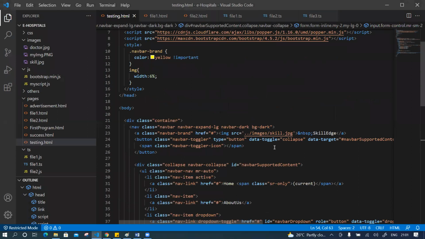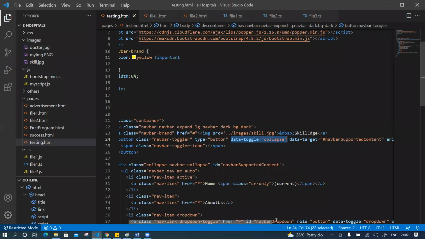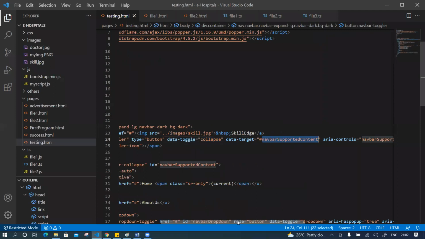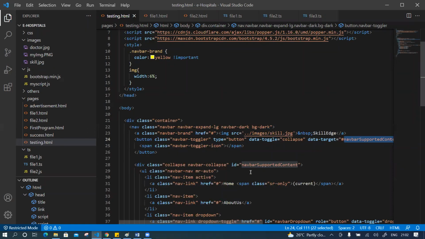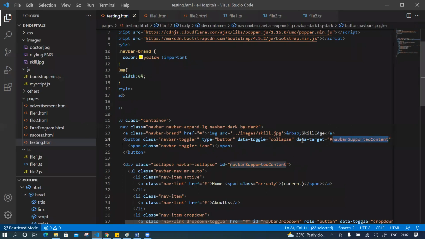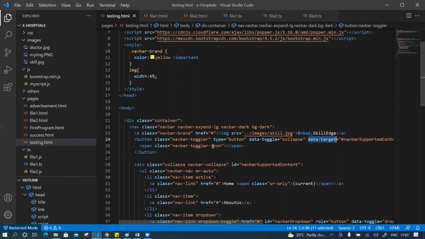Whenever we have to do that collapse, we have used data toggle collapse, and data target we have used that content related ID. You can give any ID name, for example, Chiru, the same Chiru you have to use at the time of ID. For the anchor tag we have used it, but here we need to click on the button. For that we are using the class navbar toggler icon.